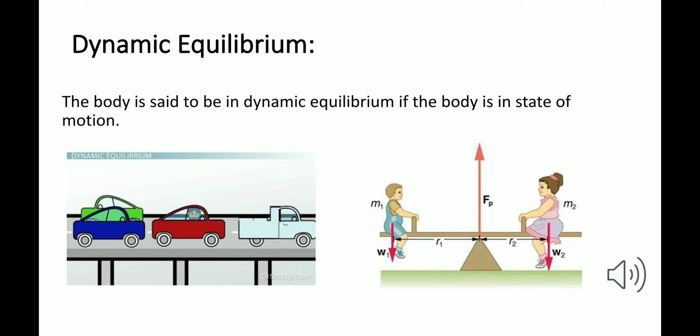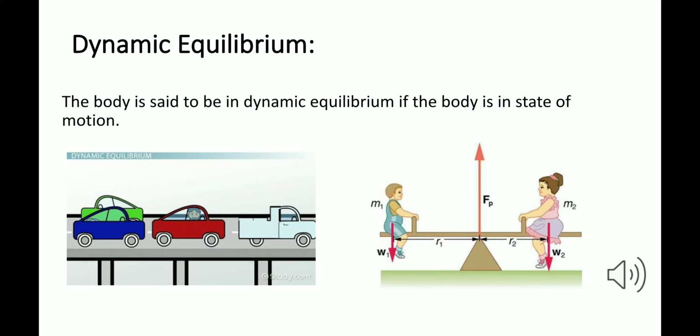If the car is moving with a constant velocity, acceleration is 0, because what is acceleration? Rate of change of velocity. So if it is constant velocity, acceleration will be 0. And if acceleration is 0, F is equal to ma, which you have already studied, so m into 0 is 0. So force is 0. So if the body is in motion and moving with constant velocity, it will be in dynamic equilibrium.